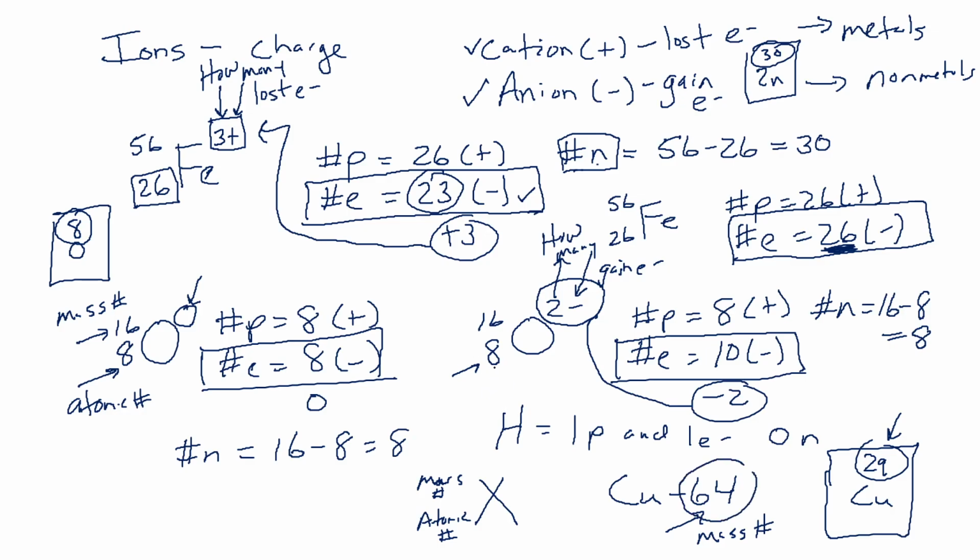So I definitely know that 64 is not the atomic number. If I were going to turn that copper into our other version of writing this, we would go 64 up on top, 29 on the bottom. And once again, this guy here with no charge, the copper, would have 29 protons, matching number of electrons, 29. And again, if we subtracted our atomic number from our mass number there, we will end up with, I'm going to try off the top of my head, something like 35 looks about right. Tried it with no calculator.